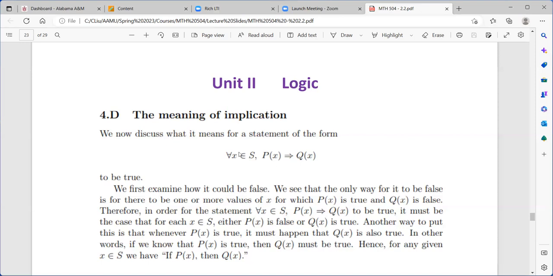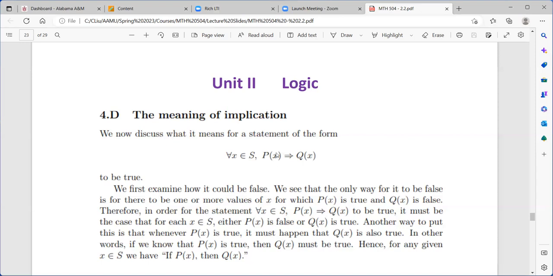As we know, for any value of x in S, if you specify the value, then we got a conditional statement, and this conditional statement is false only when P is true and Q is false. So in other words, when is it true?